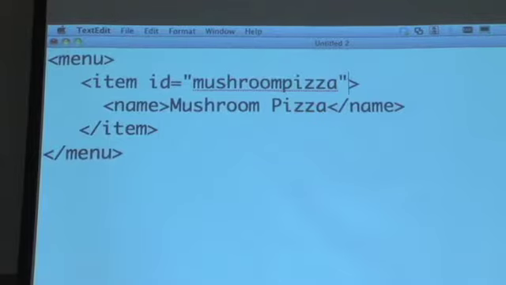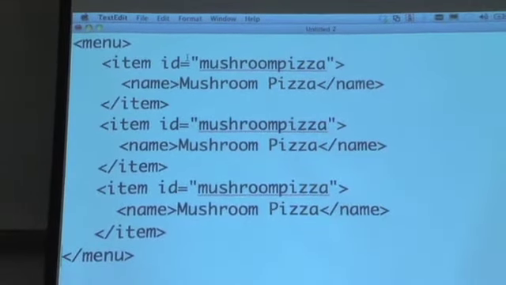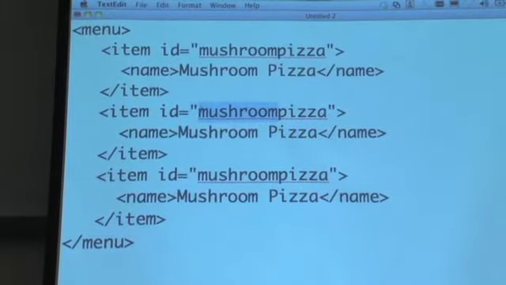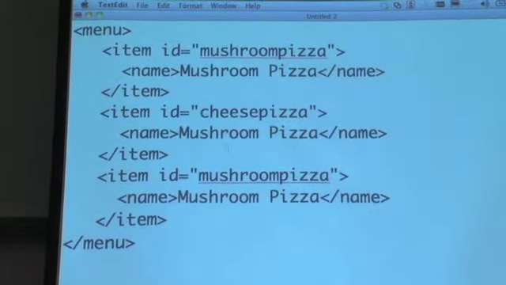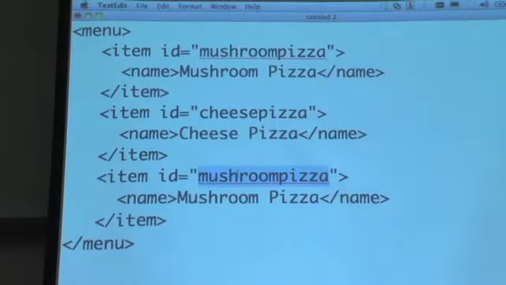So now I've got a whole bunch of other items in my menu. And notice I'm disregarding the ideas of medium and small and toppings and all of that. I'm keeping it simple for this purpose. Let me go ahead and just come up with some other examples. Cheese pizza. We'll call this cheese pizza. I mean, already these IDs seem kind of stupid. If they're so close to the name, might as well use the name itself, but so be it for now.